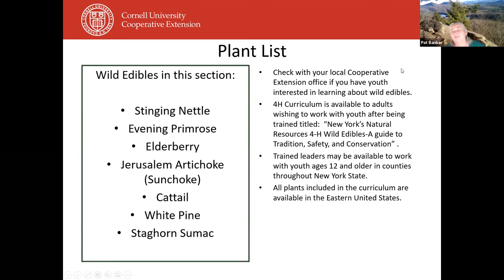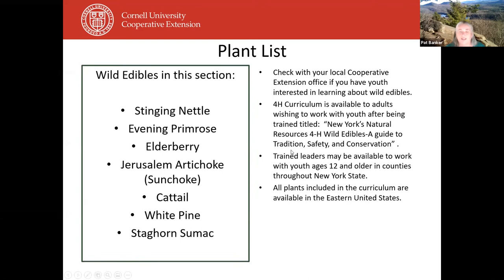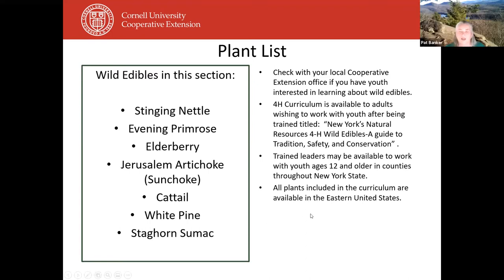And there's just a little advertising blurb on the right because we all work with 4-H. Check with your local cooperative extension office if you have youth interested in learning about wild edibles. 4-H curriculum is available to adults wishing to work with youth after being trained, titled New York's Natural Resources 4-H Wild Edibles, a guide to tradition, safety, and conservation. Trained leaders may be available to work with youth ages 12 and older in counties throughout New York State. We'd like to see it go farther than New York State. All plants included in the curriculum are available in the Eastern United States.